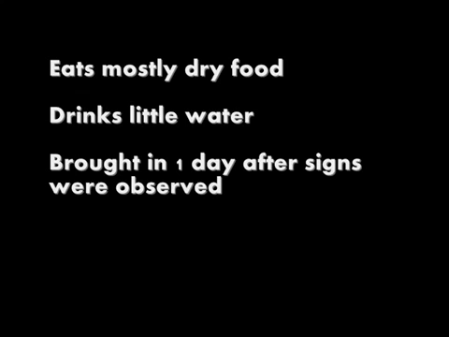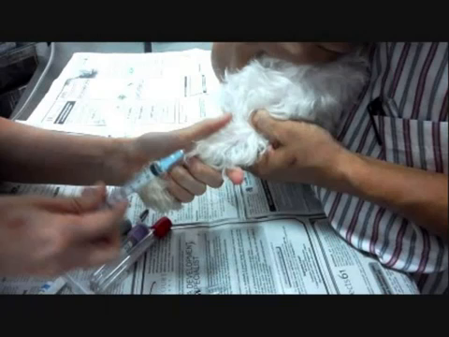It was noted that the dog had been feeding on dry food and had insufficient intake of water. It started urinating blood for a day and was brought in as soon as possible. Firstly, we did a blood collection so that we could send the blood for the test to show for any abnormalities. As you can see from the picture, the dog is firmly restrained by the veterinary technician on your right.